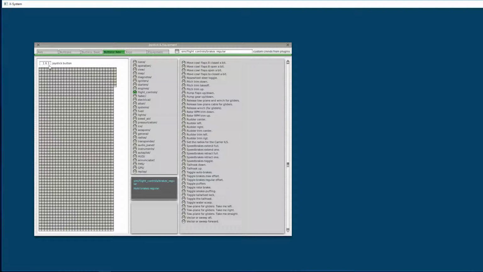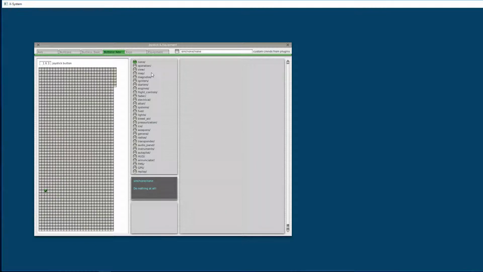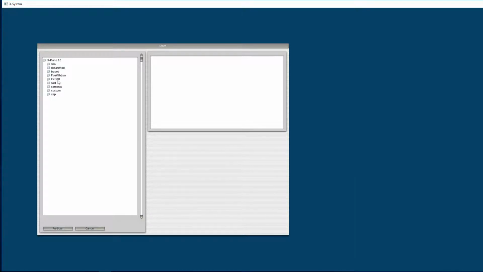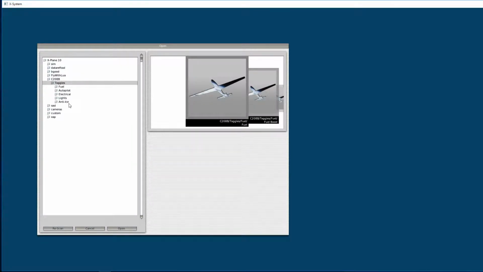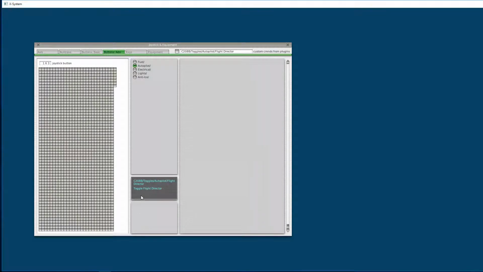Now let's just say we want to assign some custom commands. So we'll use the joystick, and we'll say this button here, we'll assign a custom command. So the C208 toggle, and let's toggle the flight director on and open that.